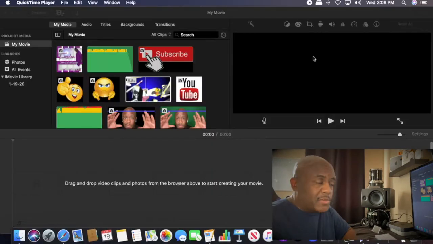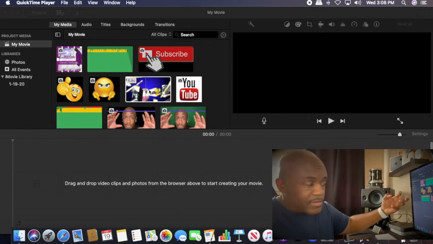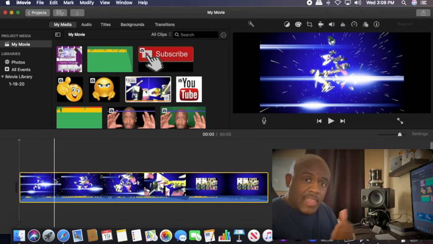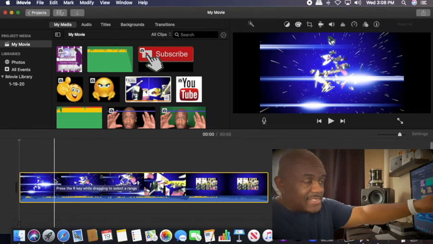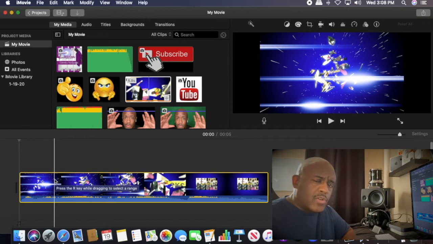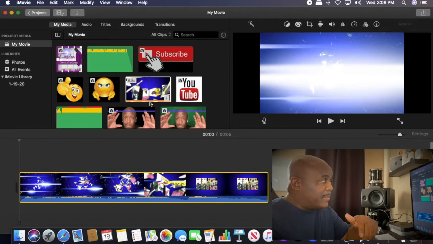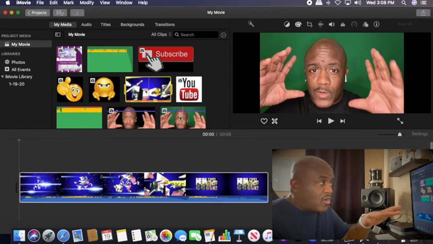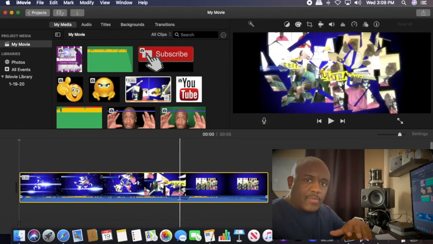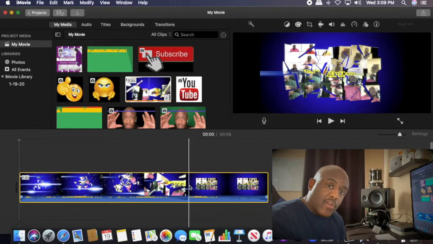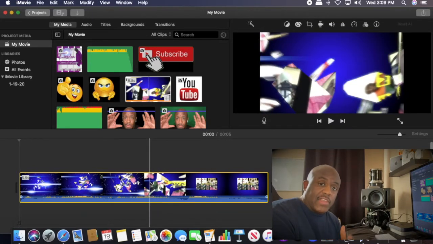So let me show it to you a different way. What we're gonna do is grab a video from our media area and drag it into our work area. As soon as we do that, you'll notice you can now see it in your preview screen. Now, just real quick, you can also see things in your preview screen before you bring them in by simply hovering your mouse over whatever it is you're looking for, and then all of a sudden, there it is. So you have access to seeing things before you bring them in, or you can go down here and scrub them. It's called scrubbing when you slide your mouse back and forth over the video clip itself.